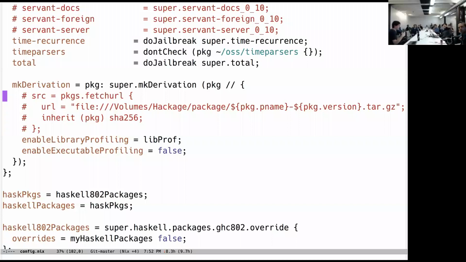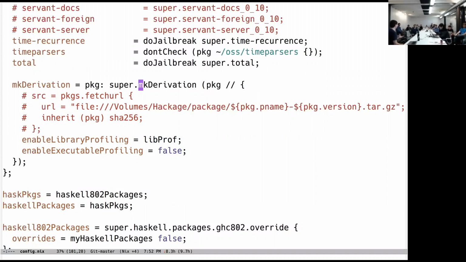So the Haskell builder has a function in it called mkDerivation. And mkDerivation in the Haskell code is the guy who's responsible for taking a set of attribute names and turning them into a set of build scripts. So there's going to be code in the Nixpkgs repository that defines this mkDerivation function. And in it, you will see every one of the special attributes named and what it does with them. So this is all source code.